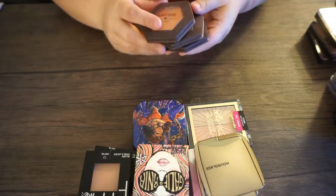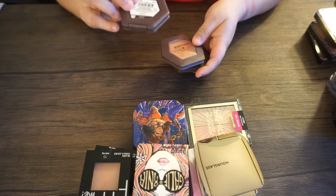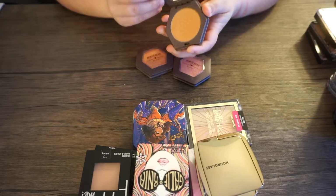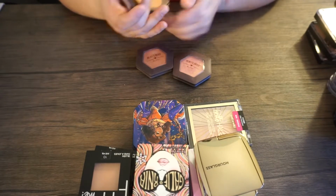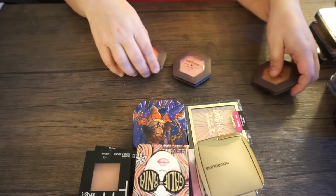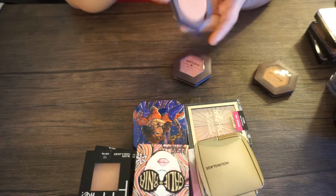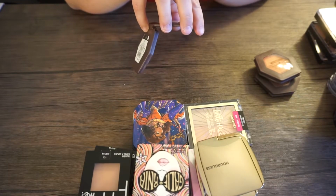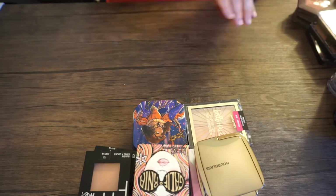I have 3 of the Burt's Bees blushes. I bought these, I remember, on the recommendation of Kathleen Light. No, this one, the Toasted Cinnamon, is one I always see her wearing in all her videos. They smell okay. Let me just see pigmentation wise. Okay, pigmentation's still good. That one was Toasted Cinnamon. We've got Bare Peach and Shy Pink, all of which are looking good, have good pigmentation. They can go ahead and stay.